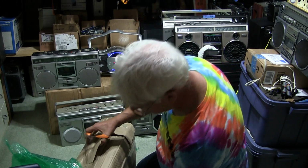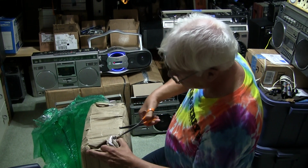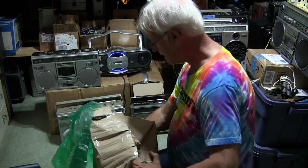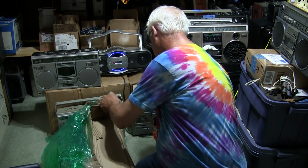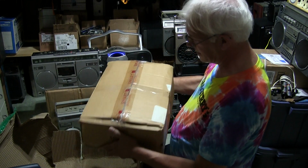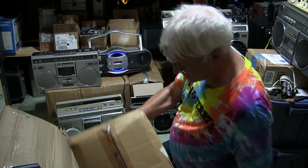Alright, so now that, kind of wrapping, this is not even a box, it seems like. It's just kind of a bunch of flat cardboard rather than a box per se. Yeah, this is some weird stuff. Okay, so we just got a bunch of flat stuff here, and oh look, it's all another box. Okay, well, that was unusual. Overboxed. Okay, and then this box is stuffed.